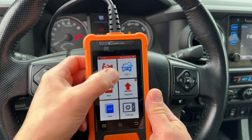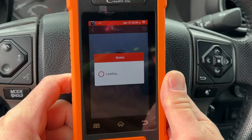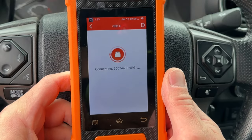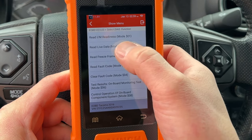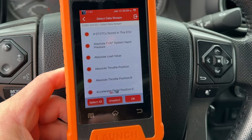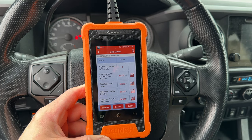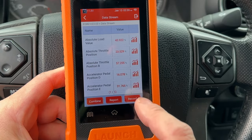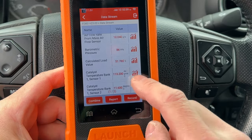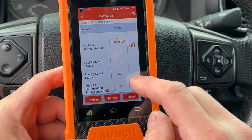From the main menu, you can select OBD2. This is universal for all cars, and this is what you want if you just have a check engine light on. Here it says there are no trouble codes. Let's go to Live Data. Select All Parameters, and let's start the engine. This screen will show you data in real time from all the sensors in the engine. There are five pages of information here — when you get to the bottom of a page, just keep scrolling and it will load the next one.